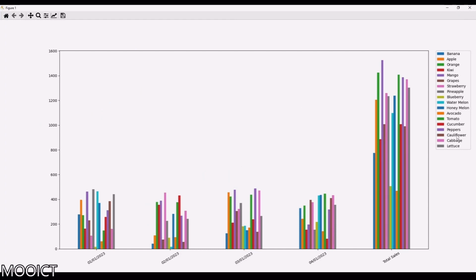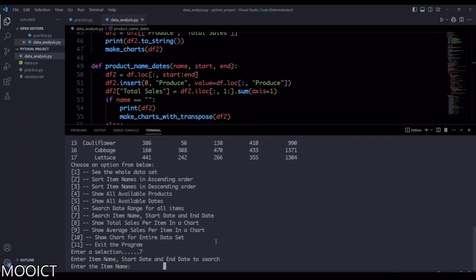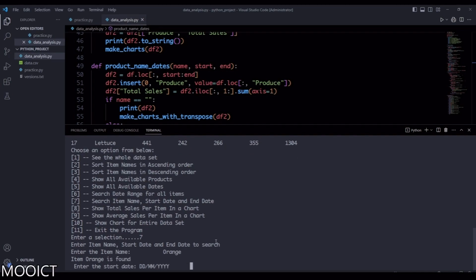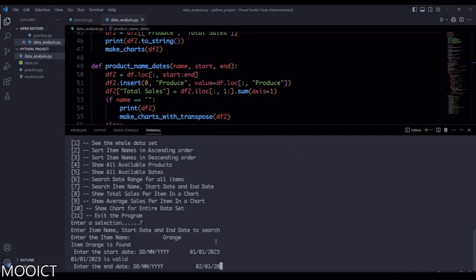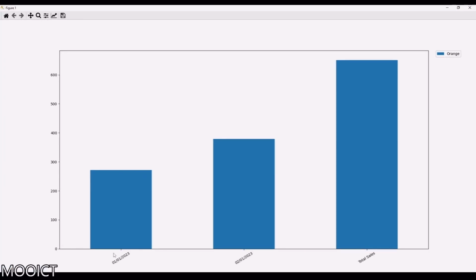So the dates are on the bottom here, and then you have your items right there, and all the totals for them are showing up as well. Okay, and then if we search for the item name, in this case let's say orange. Orange is found 0101 2023, 0201 2023. Okay, so you've got your dates showing up and the total.